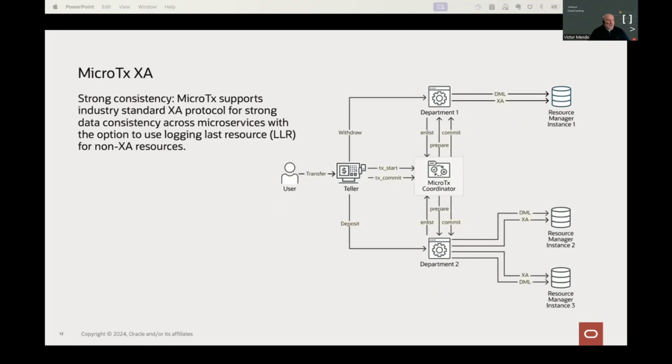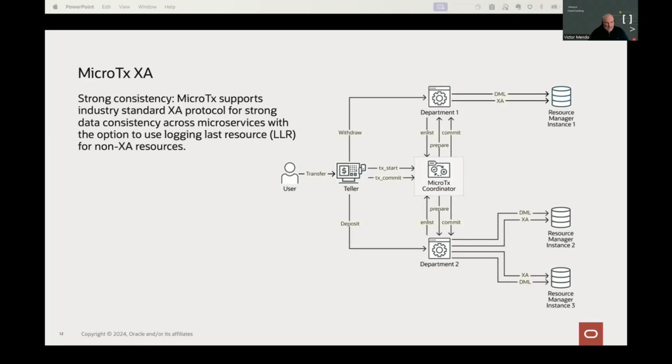Finally, we have XA, or distributed transaction support. This is something very interesting because it is difficult to do in a distributed architecture like microservices, but MicroTX supports this protocol with strong data consistency across microservices, and we will see it also during the demo.